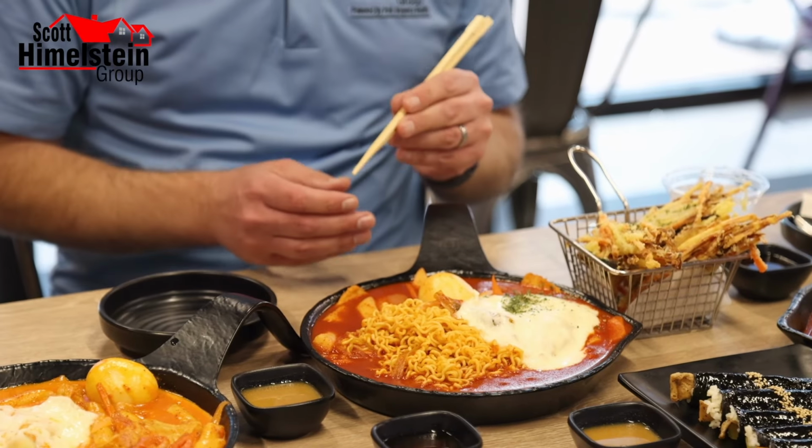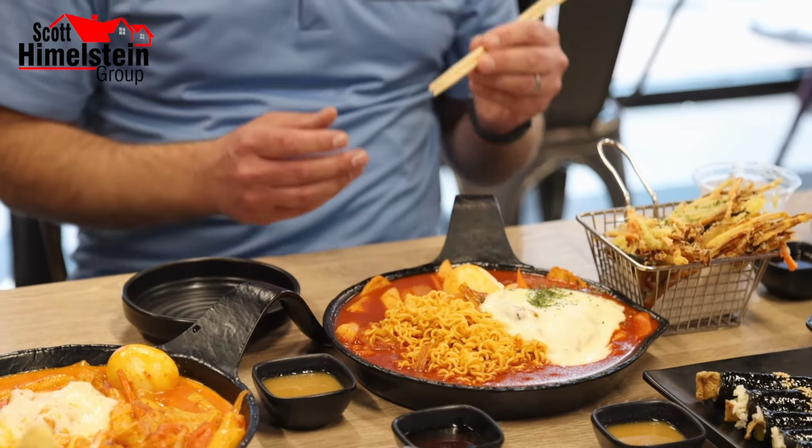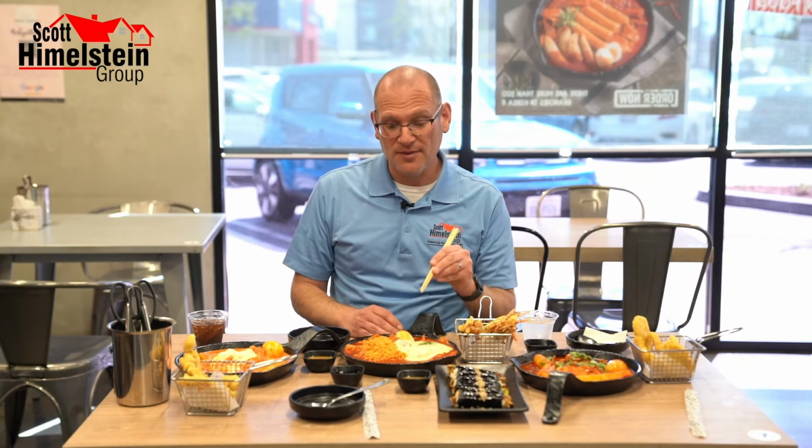There's so much food here. I don't even know where to begin, but we got to start somewhere. So we're going to start with the grandma tteokbokki. This is probably the most traditional one that they offer here. And so it has a lot of things in it, right? So you have the grandma sauce, rice cake, plus the egg, plus the fish cake. And one of the things I do want to mention too is that this is a great meal if you're coming together here with family and friends, especially if you have a group gathering. This is absolutely perfect. This is really all about Korean comfort food at the end of the day.